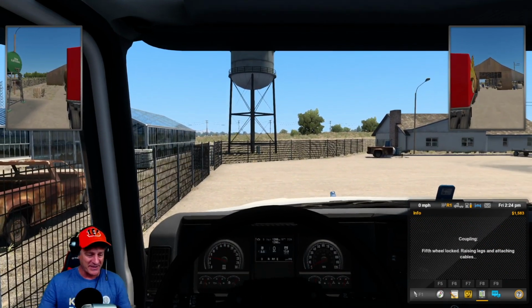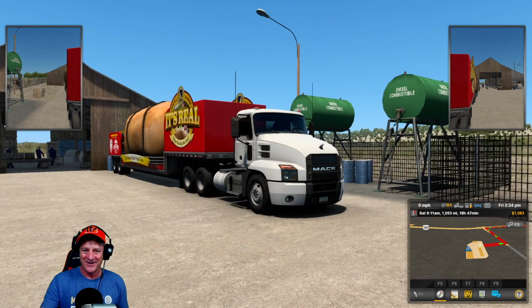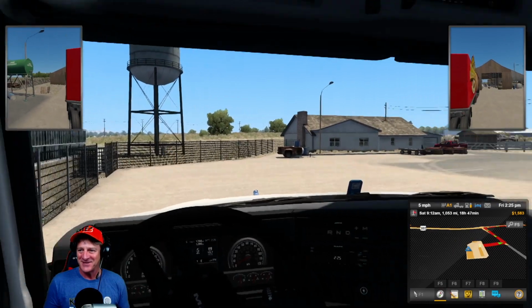So we got this all hooked up here. Let's see what it looks like. Oh, that's good humor. Oh, that's so funny. Alrighty, let's get going here. Actually, I'm going to take a picture of this first and then we'll get going. Alrighty, let's get this on the road.